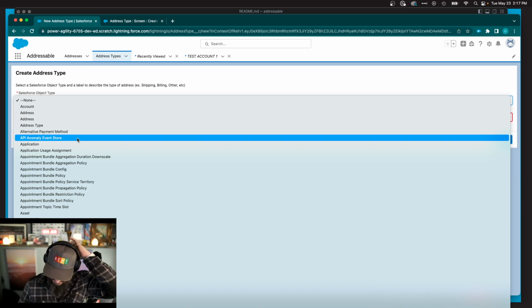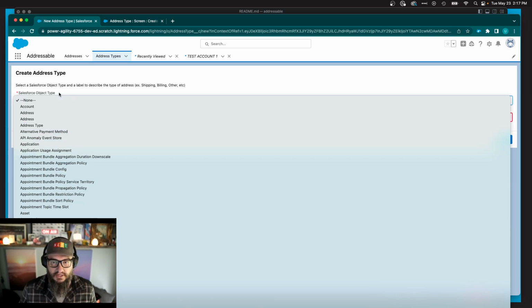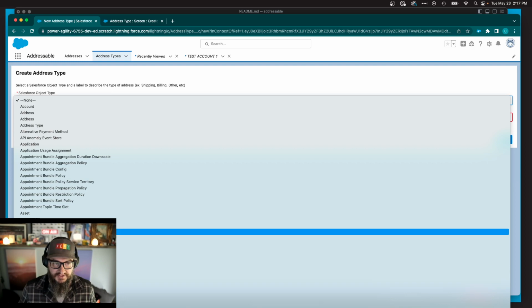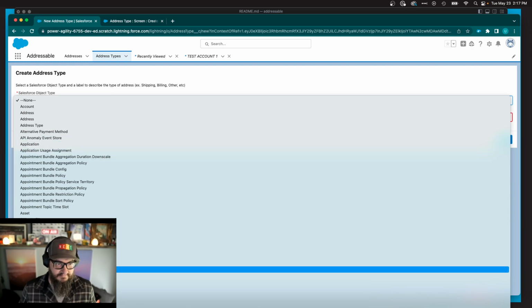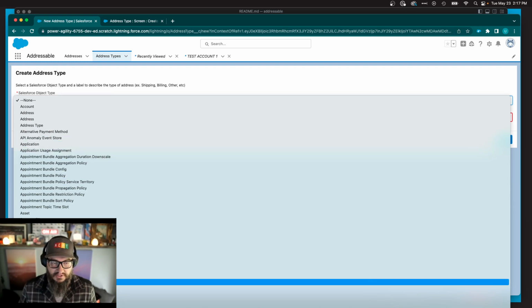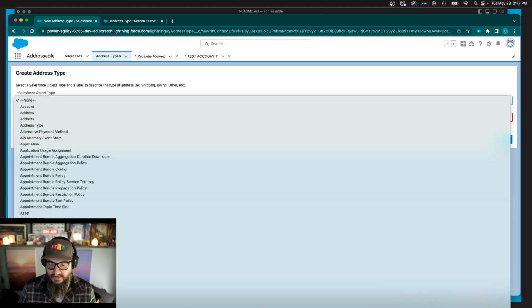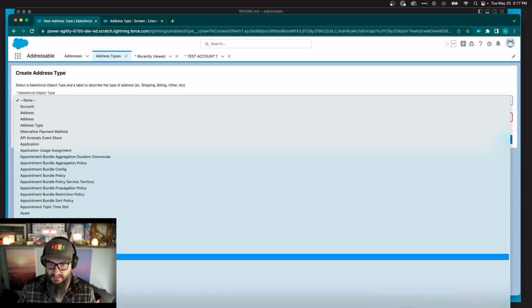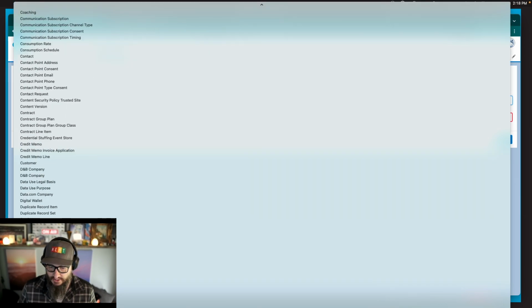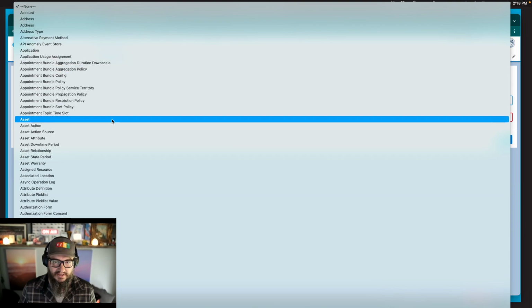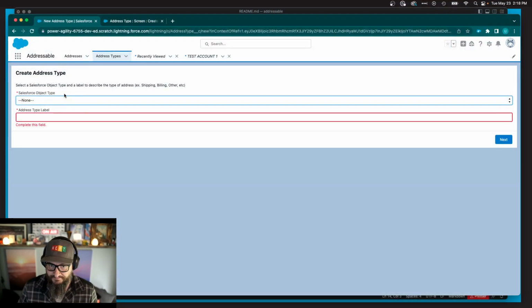This original list had a lot more stuff in it, but we figured out some filters. Basically, if an object has a layout, it's safe to assume that it's an object that you would use, not a DML or non-DML side of the house, a setup side. So we filter on those, and there's still a lot here, but it's better than the 1,100 objects that come standard with Salesforce.